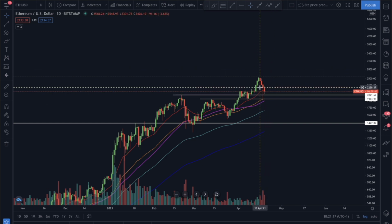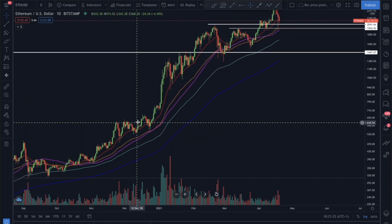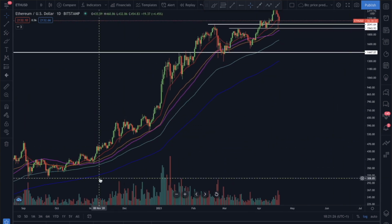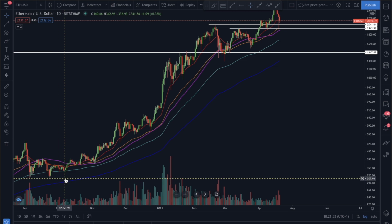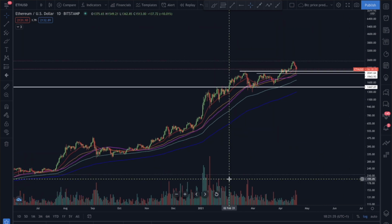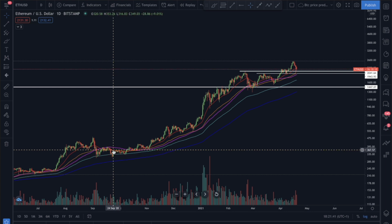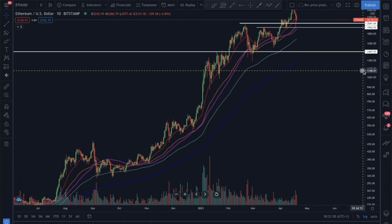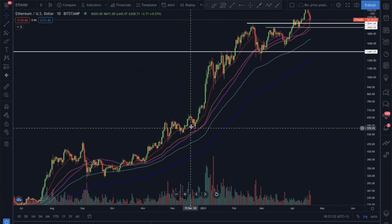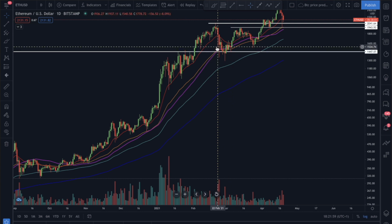Again, it dropped below the 20-day moving average, but if you look carefully, what we want to look at is the bigger picture. We've had many drops, but one thing we haven't had, since October 2020, so was it September? Let's go back and see. Yes, around September 2020 was the first time we went below, just a blip, below the 100-day moving average. But after that, all you see on this chart is we've been holding support on the 50-day moving average. Anytime it went below the 20, we held support on the 50-day moving average.